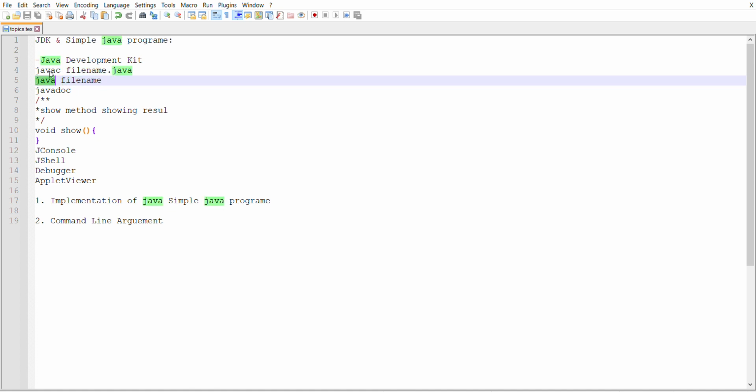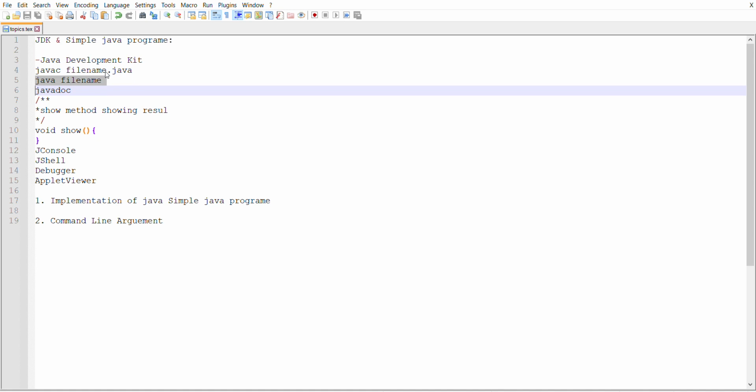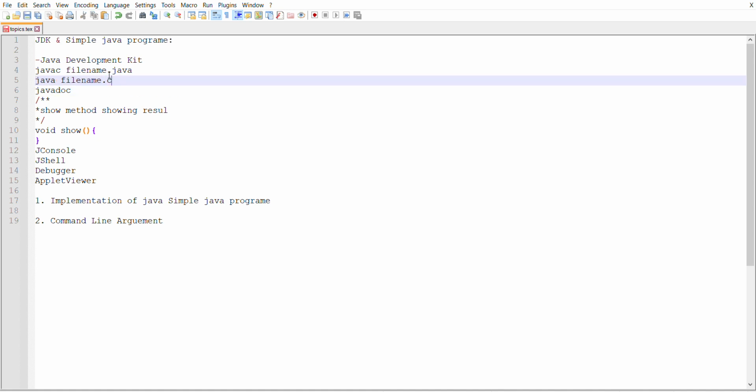By using the java command we can interpret that .class file. Instead of giving the .class extension, we just give the file name over there. It will consider the class file, and that class file will be interpreted and executed by this command.